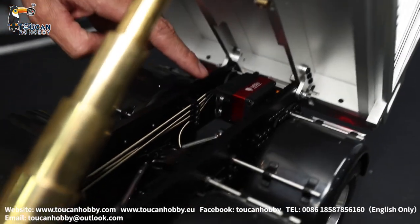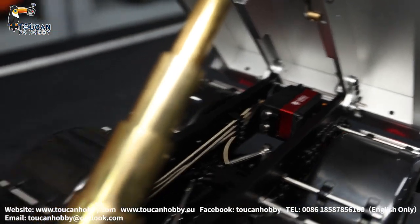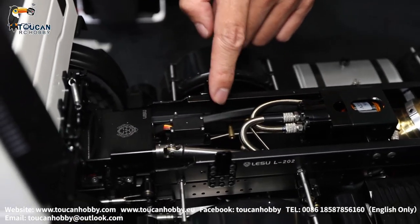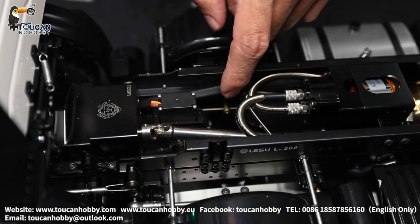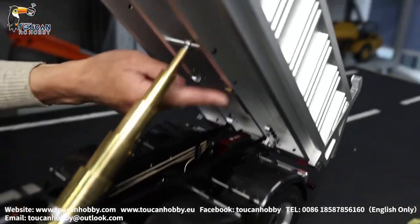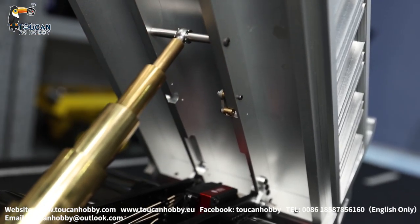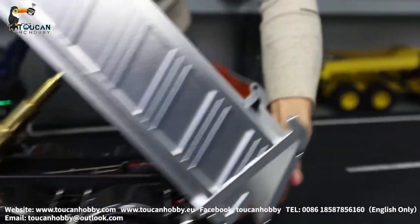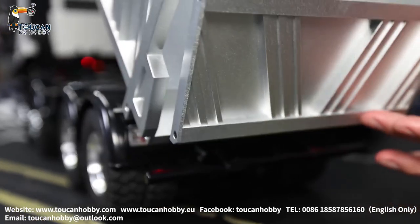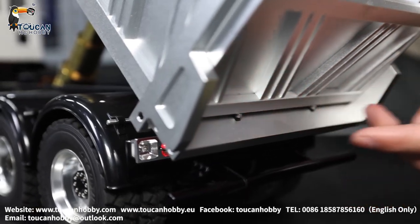That's the axle differential lock. And this one — come to see here — this one is for the middle transfer case lock. We will see that from the bottom. We also got this mechanical switch to lock the door. Now after opening, after lifting up, this lock will open and leave this door open. After seating, pressing this switch like this will be locked — lock the door.